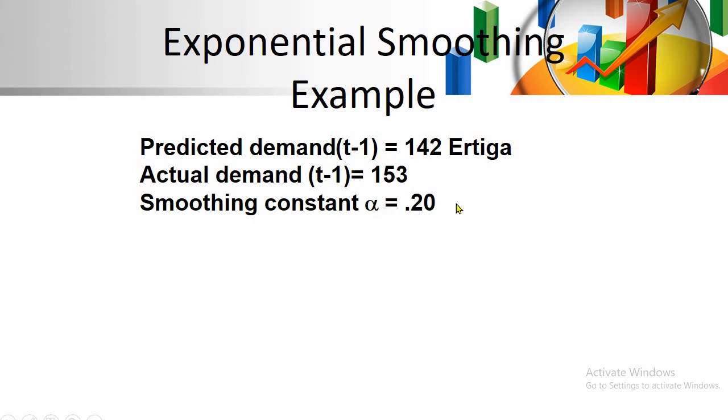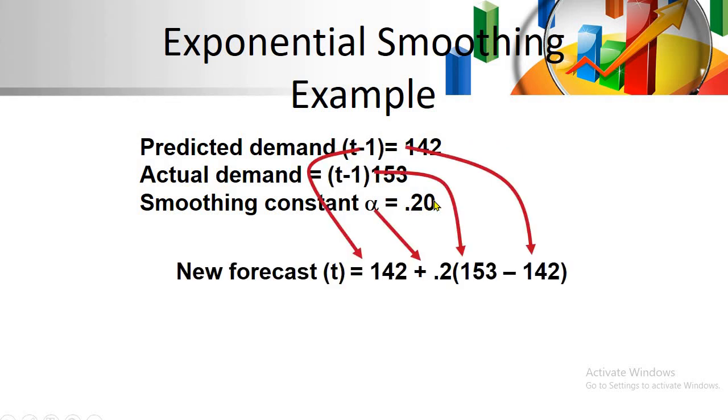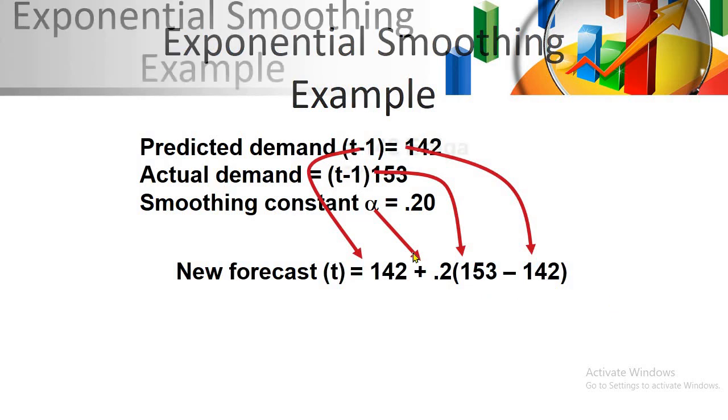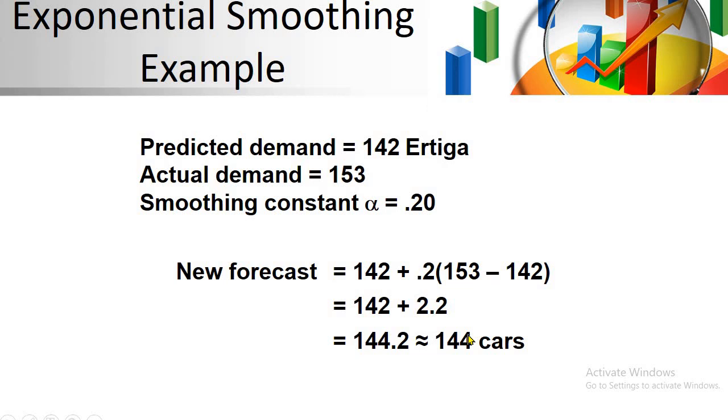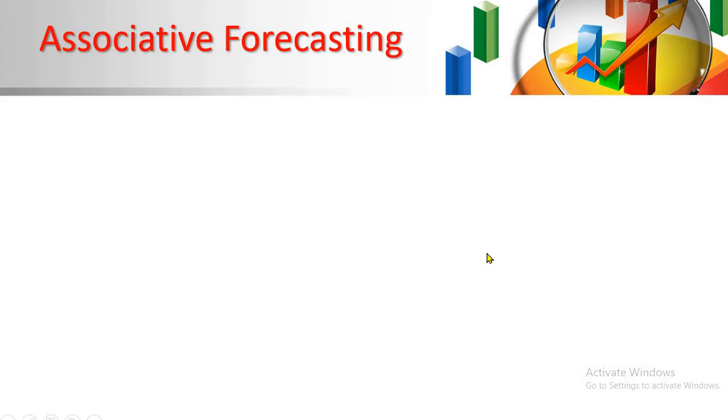The smoothing constant actually varies between 0.1 and 0.5. It depends upon the company, it depends upon the value that they're going to predict and all that. So here they have taken 0.20, and t minus 1 indicates the demand for the previous month. Now we are going to calculate for t, which is the present month. So this is the formula. You take the previous predicted demand plus the smoothing constant times the difference between the actual and the predicted value. What is the error that we have made? We include that so that you calculate the new forecast. So this is the exponential smoothing method of calculating forecast.